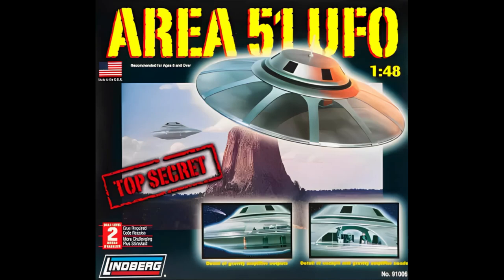Is that wonderful from a tooling standpoint for a model kit? Yeah, I guess it is. There are no undercuts, and it cleans up the areas too. You don't have all these things to reach under. That's perfect for keeping it clean. And the sides would be like your typical 50s fiberglass chairs. Did the sides come up around your thighs? Yeah, it was a bucket seat. To sit on it, you have to sit on the arm. But it was not padded. Of course, it wasn't metal either.